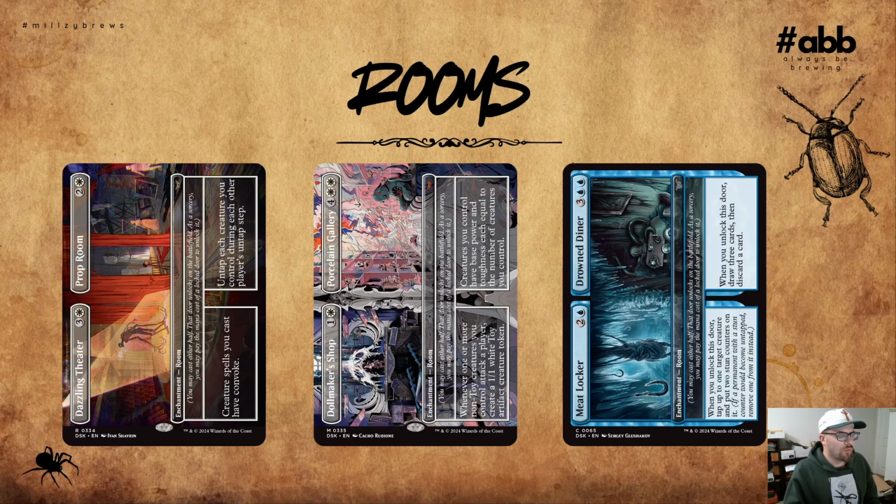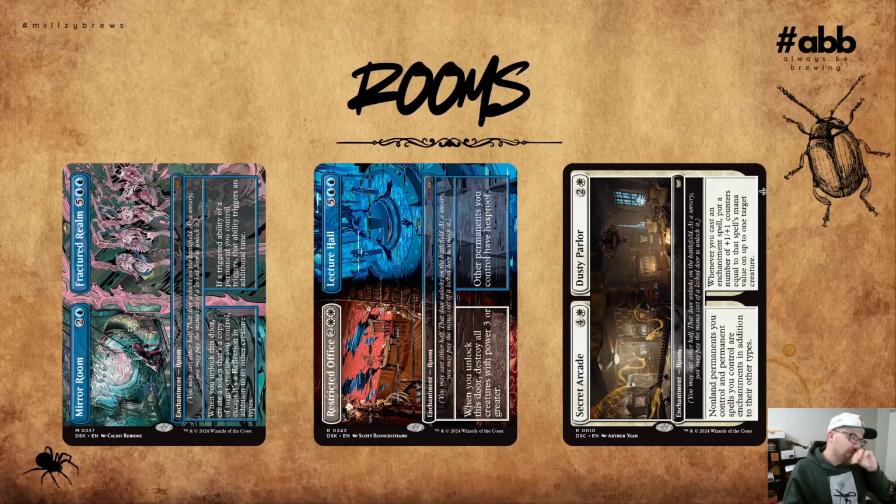So this will override Zur's ability if it comes down after it, but could turn these enchantments into just huge things. And same thing with all the tokens we make and all that. I love Porcelain Gallery. It's a card that if you can set it up, becomes really helpful to your board.